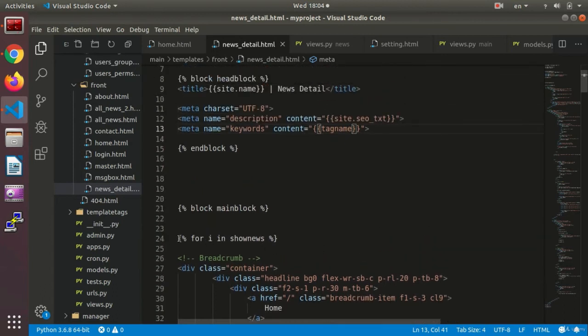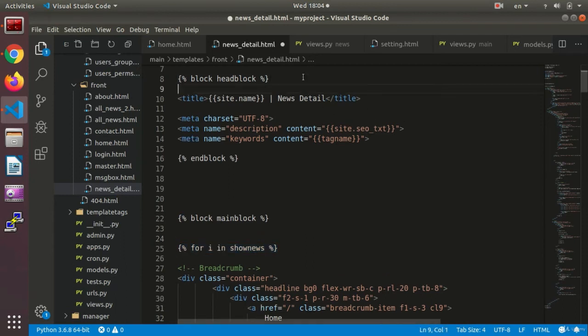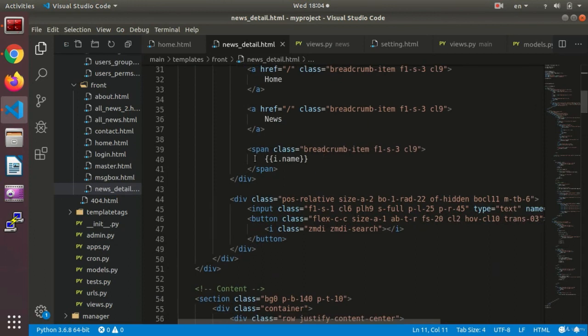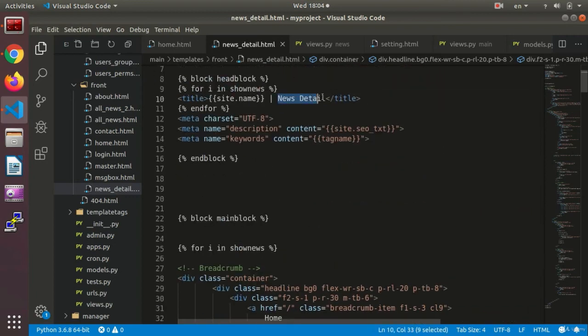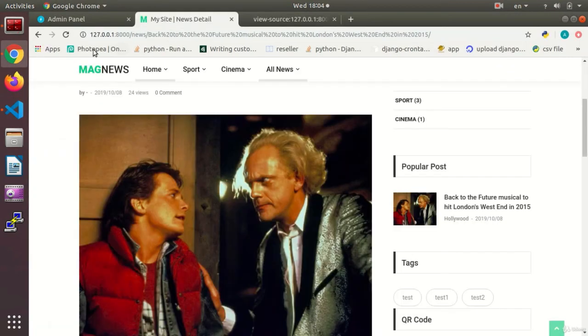I can copy the forwarding that we have set for show news and set it over here. Okay, let's see, and here I dot name. All right, and here instead of news detail, set I dot name.